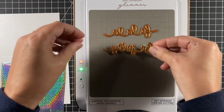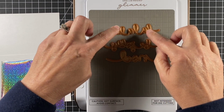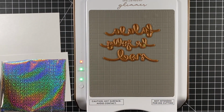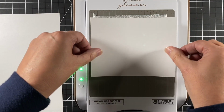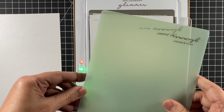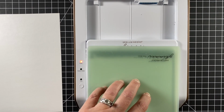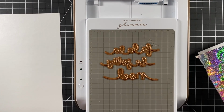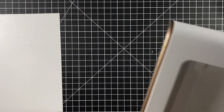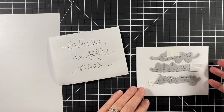By the magic of video, I can speed up time. So my machine is ready, and I'm putting those words on there. Start the timer. Now, you could start the timer and then put those hot plates on there, but I always put them on first. I don't know why. And then put that foil face down, put my paper on top, and then those 2 plates. Pull it out from the machine and run it through my Big Shot. And here it is, all set again. I'm going to put that aside, move my machine, and let's look. Fa la la. It's just gorgeous.